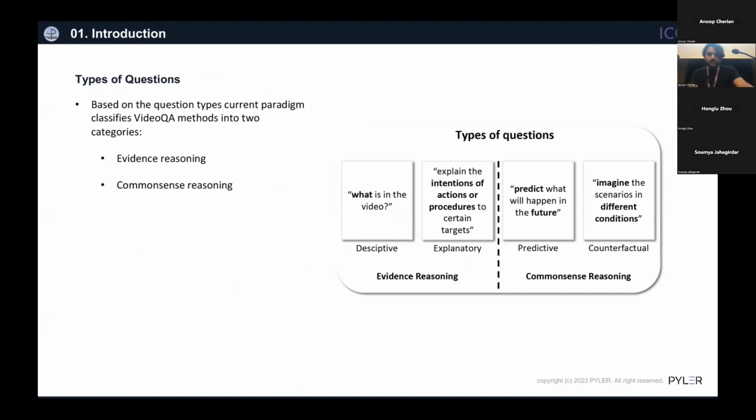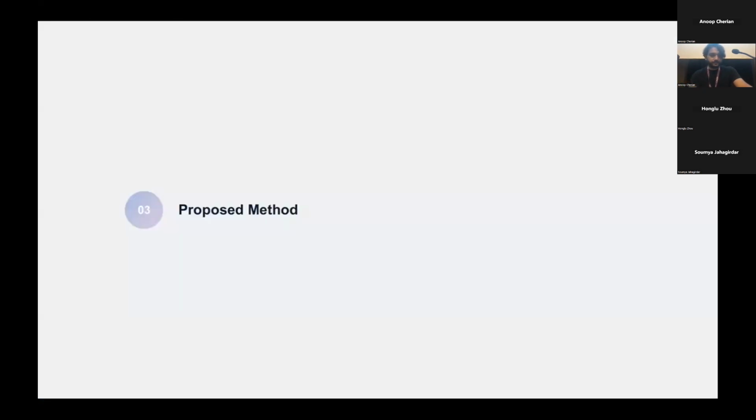So in this study, we also focused on how we can solve the problem of counterfactual or predictive questions, because essentially these types of questions cannot be answered directly from the video. For example, if there is a question like what will happen if the cat does something. The cat was actually doing something else, right? So I think we need to extract that information from the text itself.